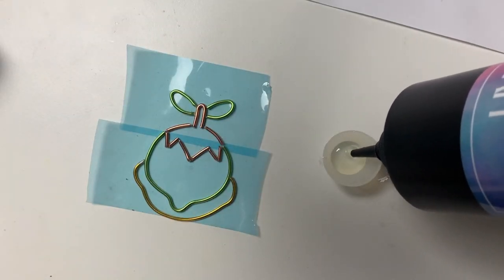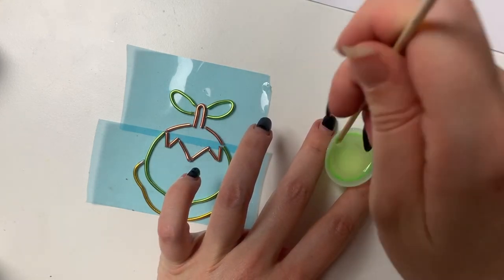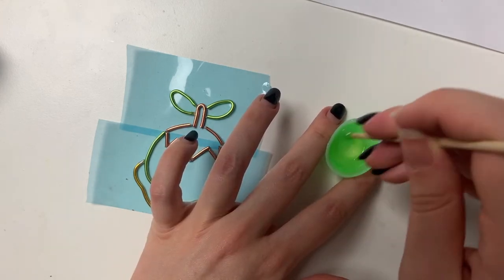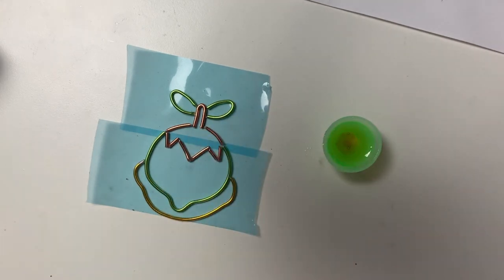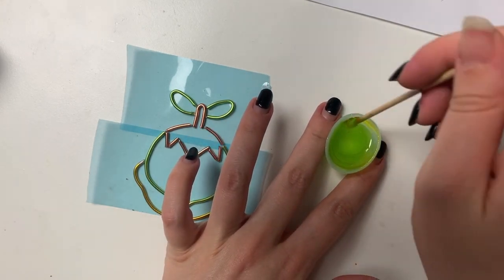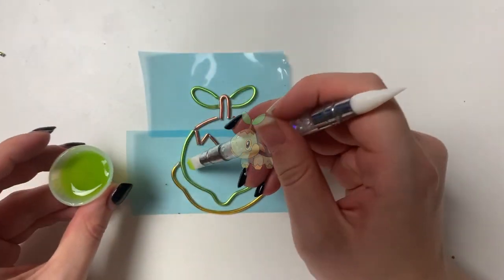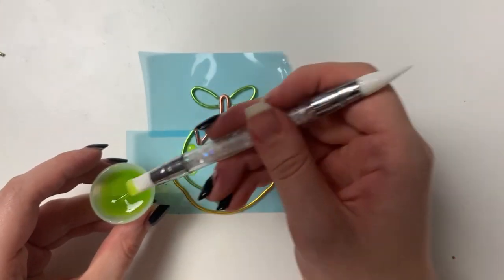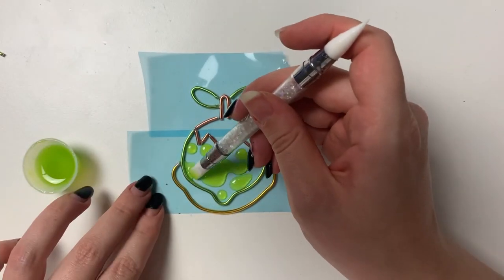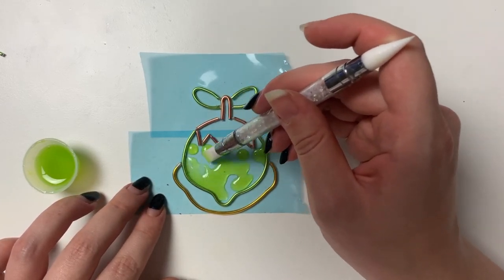So now that I'm done, I can move on to the resin part. I recommend using UV resin, because if you use epoxy resin, there's a very high chance that during the long curing process, it's going to leak out at some point. But UV resin works really well with this. So I'm mixing up a nice green color for the first Pokemon, and I'm just filling it in. I'm doing a very thin first layer first.